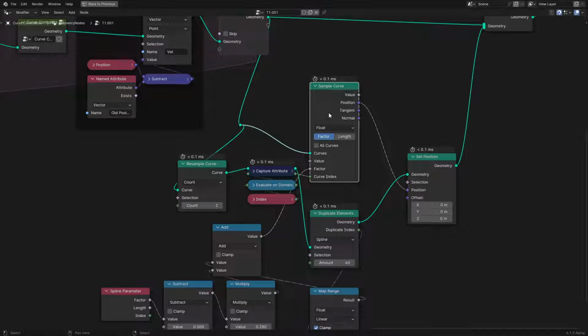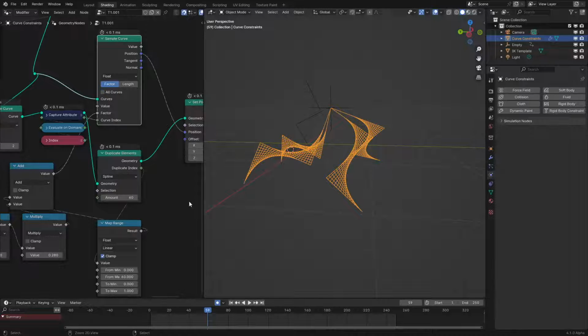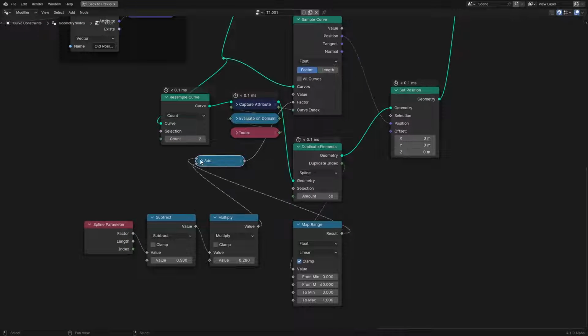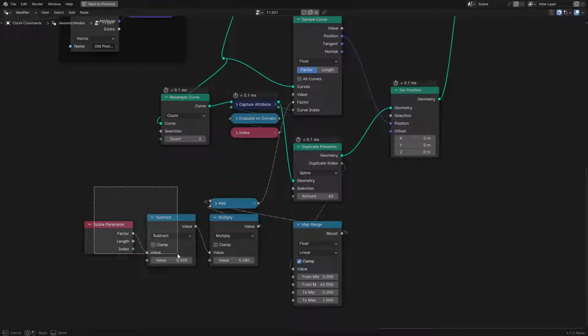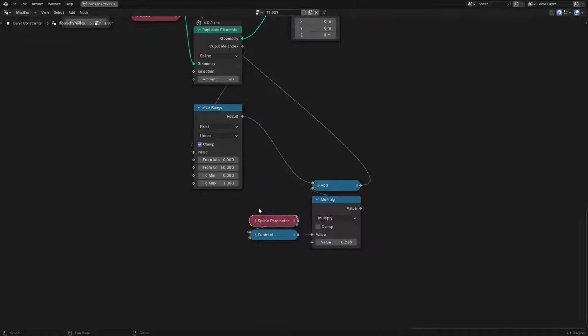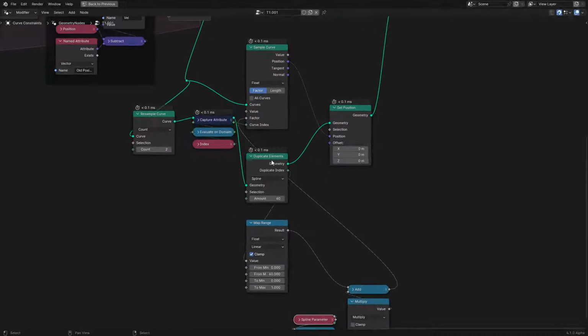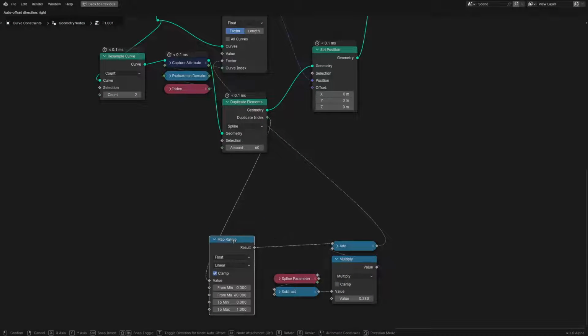I'm surprised and a little bit disappointed that this actually worked as well as it did. But hey, if it works, it's not stupid. Well, if it works, it could still be stupid, but it works and it's stupid, so you know. You can use the spline parameter or the endpoint selection. Either or would be fine.